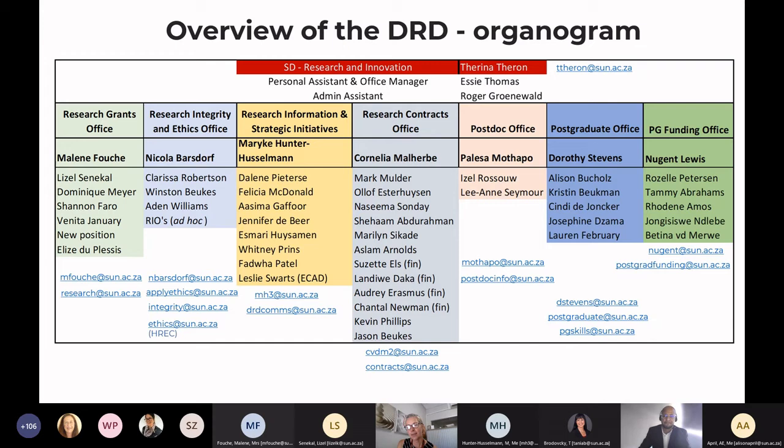So that is my incredible team of people to whom I'm incredibly grateful for everything they do. And I can assure you, they will always try to go the extra mile for our researchers. And when I say researchers, please understand that I mean academics and postdocs and postgraduate students. So that's what our organogram looks like.